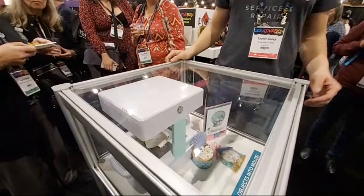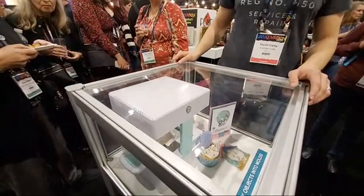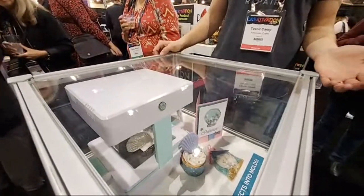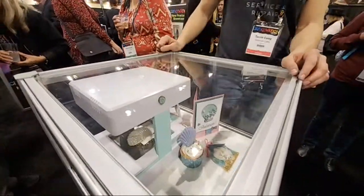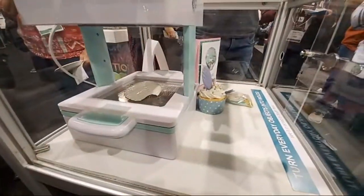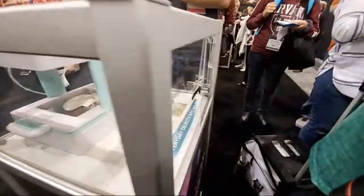Is it like a vacuum cleaner? A vacuum cleaner. Okay, yes. Just your vacuum cleaner. It's going to fit most hose sizes. It comes with a little adapter. And between the softened plastic and the suction of your vacuum, it's going to mold and form around whatever object you've placed in here.